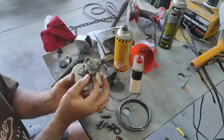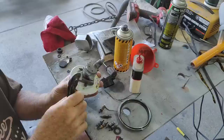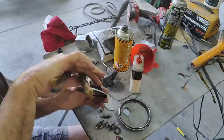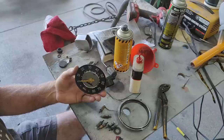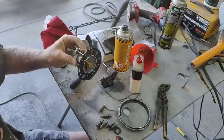I'll tighten that up. Check my needle again. Make sure it's not cockeyed in there. Right here is where it will let you know you got it crooked. If that thing doesn't move freely, the needle isn't centered right. So I'm gonna say it's right now. I just need to put a little bit of grease on there. I got grease already on this gear, so I'm gonna put just a little tiny bit on there. And then we should be able to test this thing out.